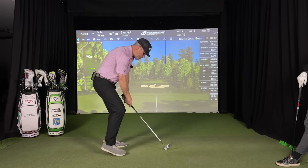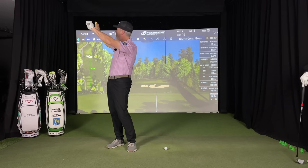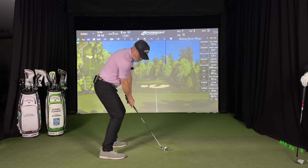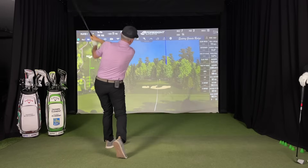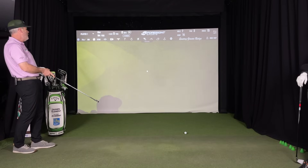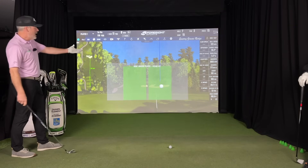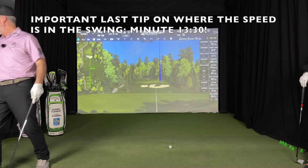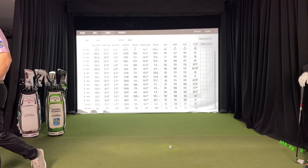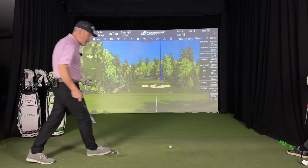So I close the face, neutral grip — and we're going to go little fade with that. Did you hear the compression on that? That was a lot better. Now it's in play — I'm not in the bush anymore. I got the members bounce too. We got a nice carry of 181 yards, instead of 160 on the previous one. That's typically what we're going to get. Looking at the table: 160 versus 181 — that is a very typical situation.